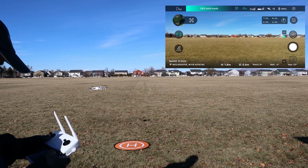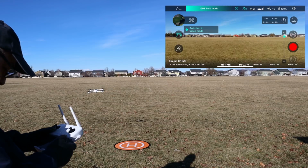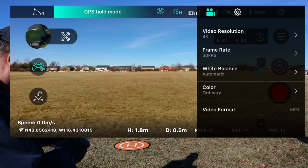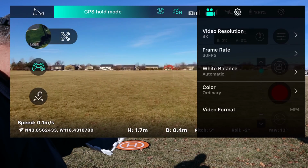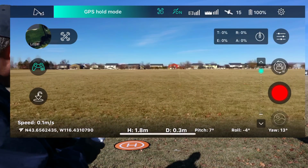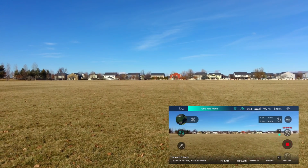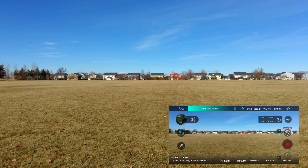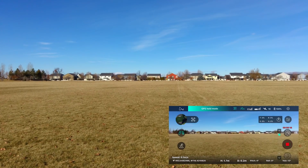So I'm going to go into video settings here. Whoops, I need to switch it to video. Sorry about that. So we're in video mode. It looks like it's already in 4K resolution at 30 frames per second. White balance is automatic. Color is ordinary. So in any case, let's start the video. Video is started. We've got 15 satellites. Let's go fly. I'm going to fly roughly northwest from where I'm at here, away from the sun. We'll do the same thing with the Mavic, and we'll compare them.